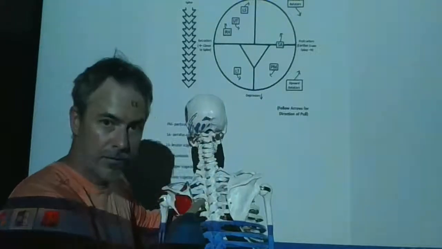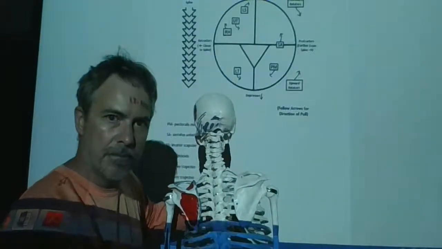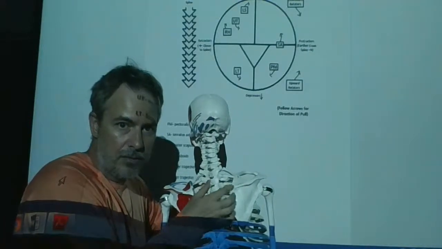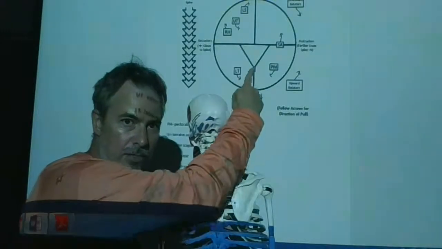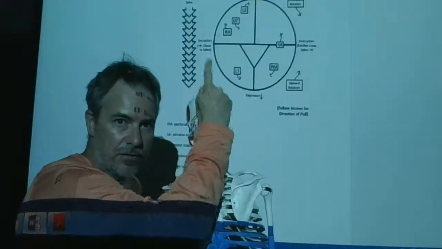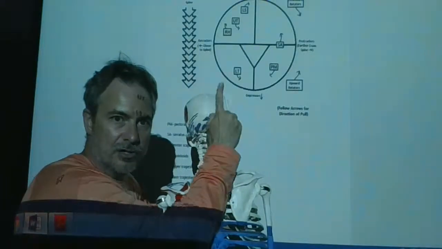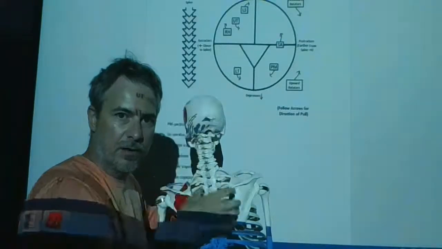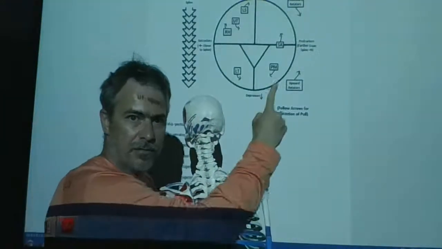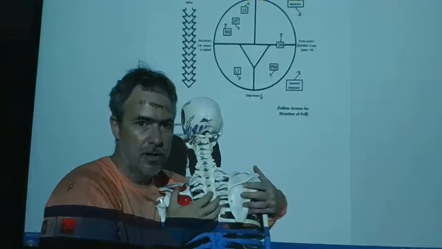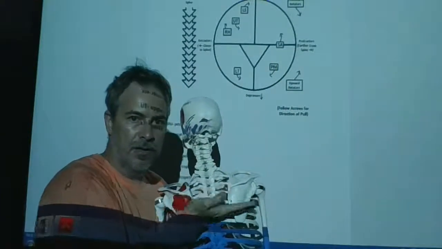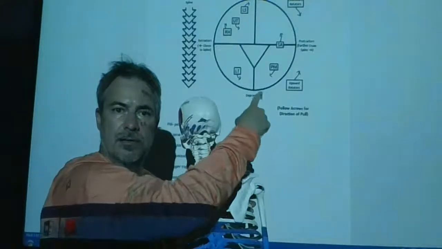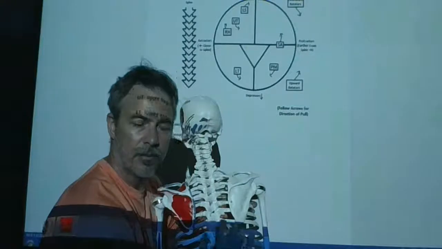You see all those little arrows? I know, high tech, huh? That's the spine. So that shows you that these muscles that are more medial are going to be trying to pull that closer to this, pulling in a direction. So these muscles here are going to be retractors. Well, the opposite of retractors, these muscles over here are going to be protractors. The top muscles are going to be elevators, and the bottom muscles are going to be depressors.